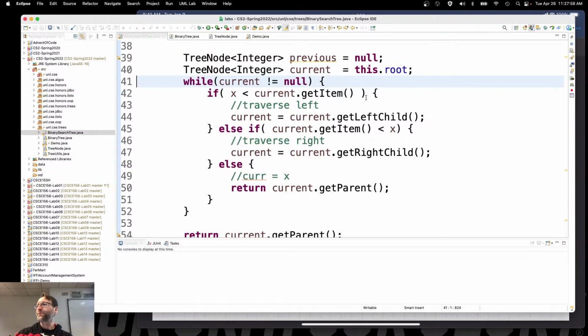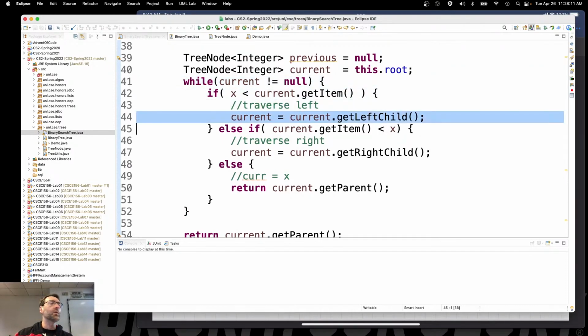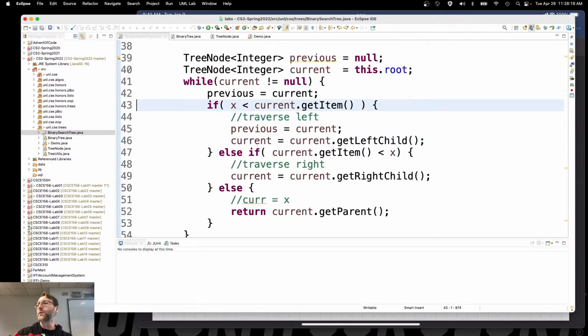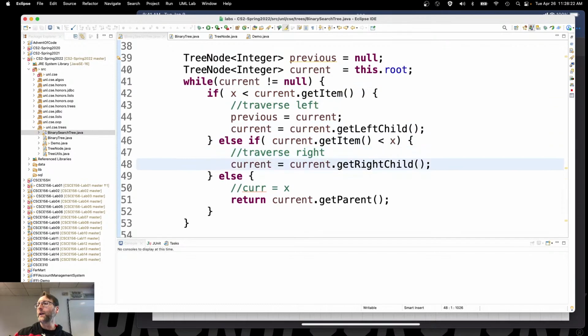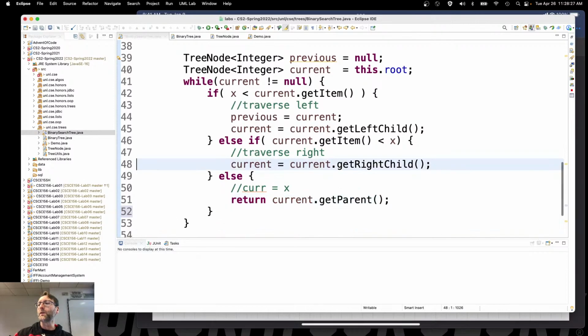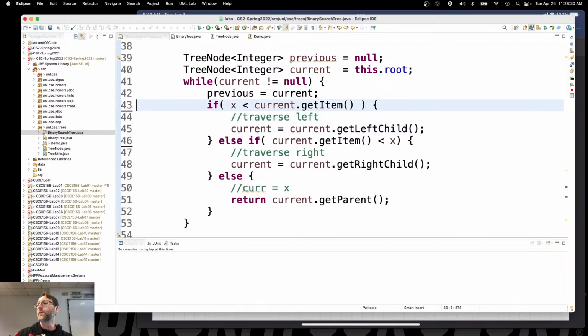All right. Anyway. So why do I start the previous at the null? Because if I start at the root, what is my previous? I came from nowhere. So my previous is null. Right? Now, if I'm going to update the current, what should I do before I traverse left? Previous is equal to current. In fact, I could do that right here because I'm going to do that here as well. It really doesn't matter if I do it here or not, but you're doing it in all three of these cases. There we go. Previous. And then I go either left or right. Okay?